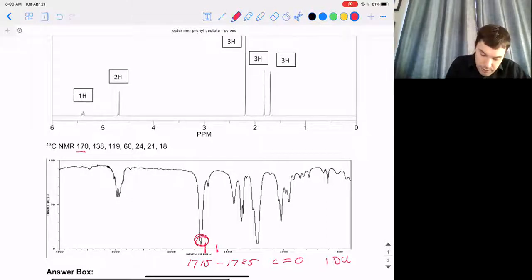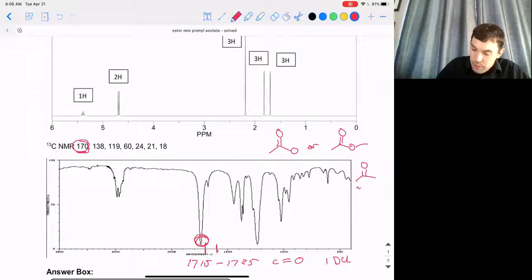Now if we go look in the C13 NMR, this peak at 170 will tell us that we have to have an acid or an ester, because remember, ketones are at about 200 to 210 ppm, and aldehydes are usually right at about 190 to 200. So this 170 peak right here tells us right off the bat that we have to have an acid or an ester to account for this IR shift in the carbonyl range. It can't be a ketone based on that carbon NMR.